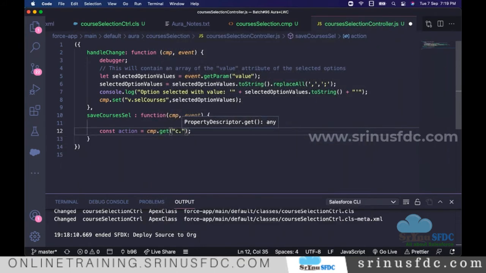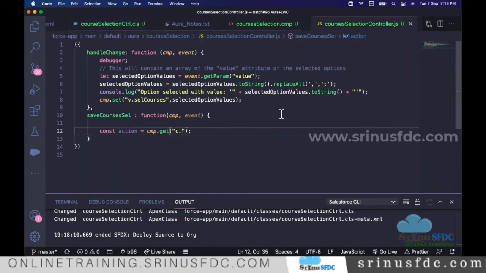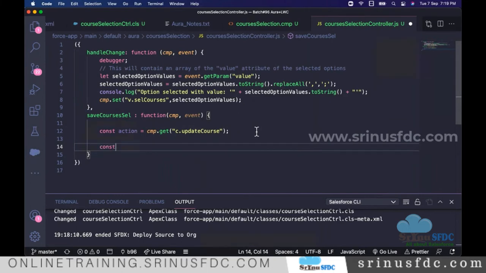So here c dot, the name of the method in that class. The method name, whatever we need to call, is this. And we need to set the parameters. We need to form those like this.